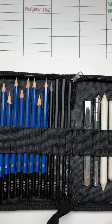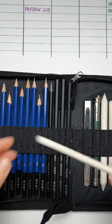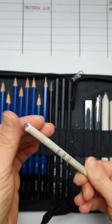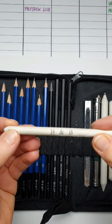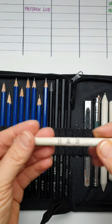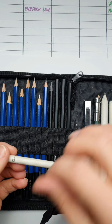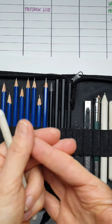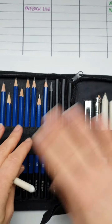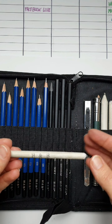You'll probably be able to pick a set up for about a pound. You will find that you'll need a rubber. A putty rubber is good and a standard eraser, and these little tools here — they're just like rolled up paper and they're squashed. I call them blending tools, some people call them smudgers. They're there instead of using your fingers, because you have oils on your hands and when you start smudging with your fingers you can make greasy marks on the paper, so you're better with those tools.